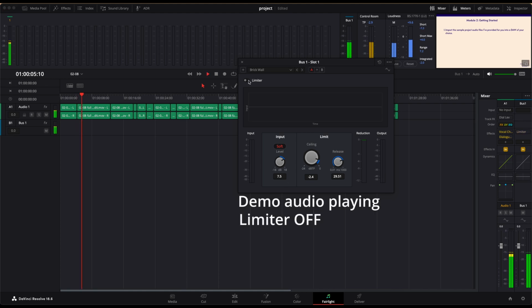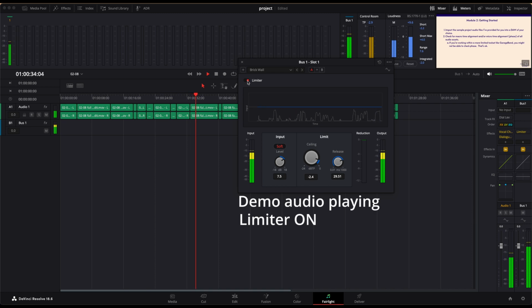You're going to import our sample project audio files that I've provided for you into a digital audio workstation of your choice. You're going to check for macro time alignment, so is everything playing at the right time, and micro time alignment, phase, on all of your audio assets. If you're working within a more limited tool set, something like Apple's GarageBand, you might not be able to check phase, and that's okay. Just do the best you can with whatever tools you have.